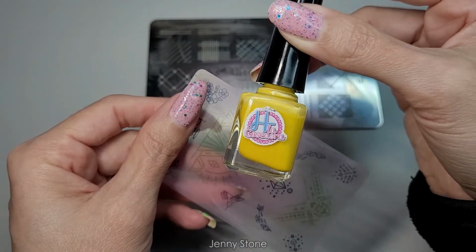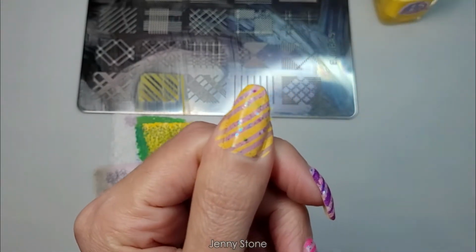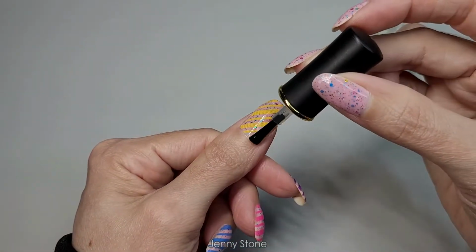I'll use the yellow polish for that one. This one is called Hello Sunshine. I'll seal in the stamping with my Born Pretty No Smudge top coat. This is the completed design.